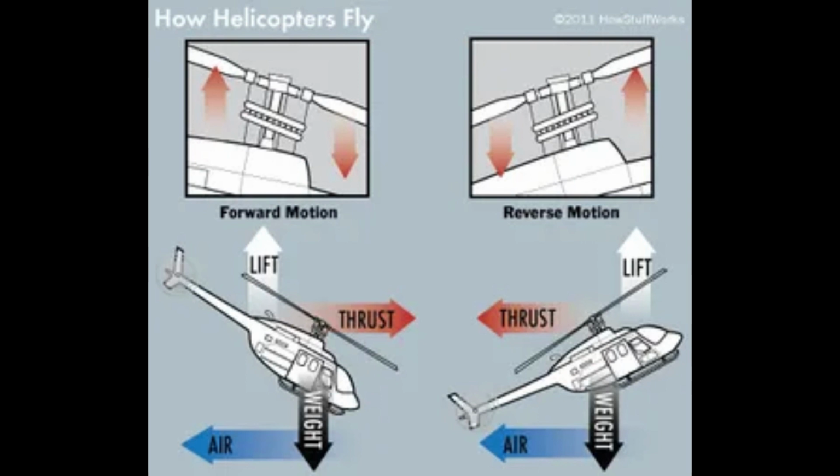The solidity ratio is the ratio of the total rotor blade area, which is the combined area of all the main rotor blades, to the total rotor disc area. This ratio provides a means to measure the potential for a rotor disc to provide thrust and lift. The mathematical calculations needed to calculate the solidity ratio for each helicopter may not be of importance to most pilots, but what should be are the capabilities of the rotor disc to produce and maintain lift.